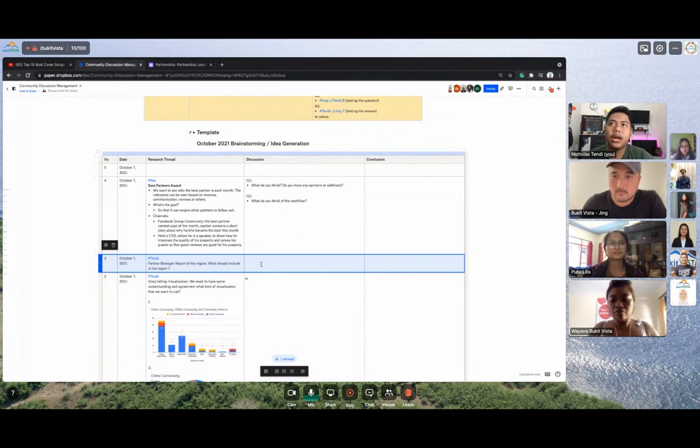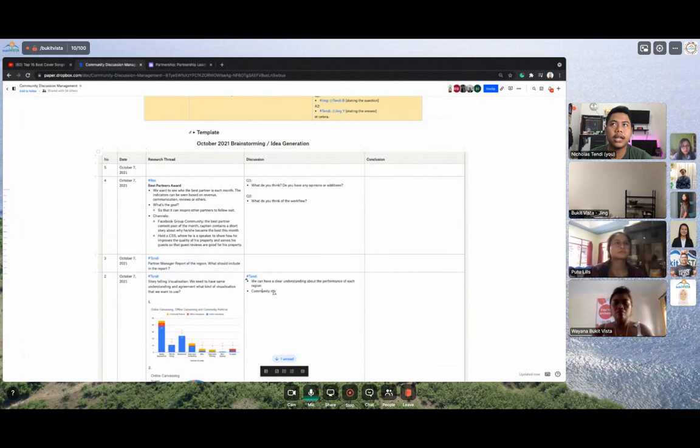Why I propose this is that by seeing the data of each region, we can have a clear understanding of the performance of each region. For example, the revenue of region one, is it increasing or decreasing last month to this month? I think the community manager should know about that as well.